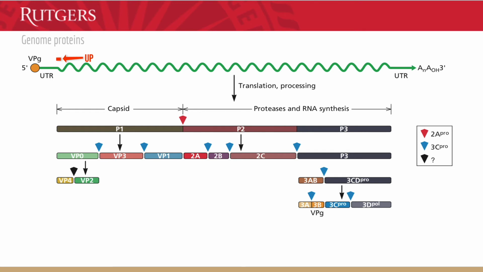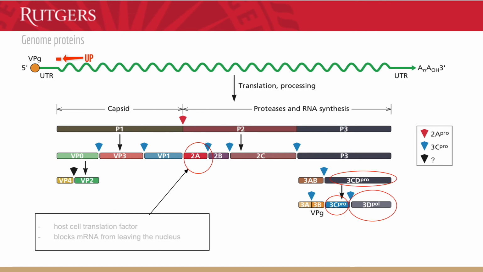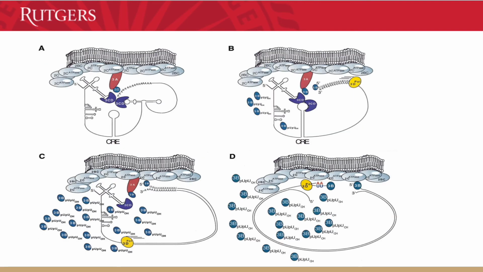Some proteins of note include the 3D protein, which is an RNA-dependent RNA polymerase that aids in genome replication, 3CD and 3C, which cleaves most of the polyprotein, and 2A, which has a major role for degrading many host cell processes. For example, protease 2A degrades the host cell translational factor, thus leaving translation ineffective. Protease 2A also blocks mRNA from leaving the nucleus by cleaving its nucleoporins.